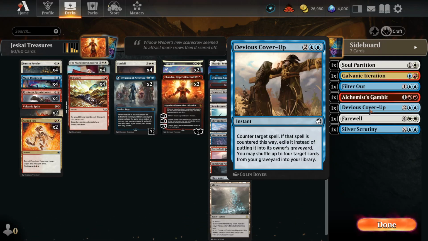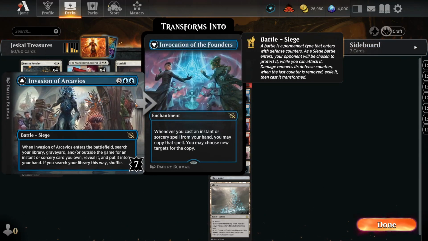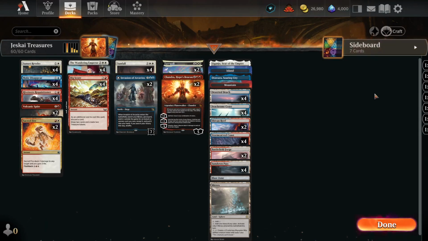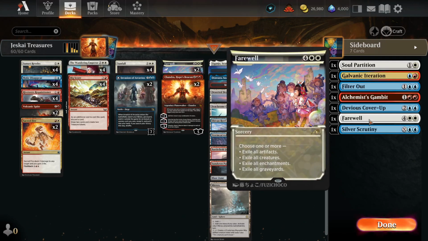And one of the cards we want to shuffle is Soul Partition, so that we can Soul Partition Invasion, and in the Invasion, we'll be able to get the Devious Cover-Up from the graveyard. And you can see that it's an infinite cycle anyways. We have 1 Farewell extra in the sideboard. In case we don't draw our Farewell, we can search for our Farewell.